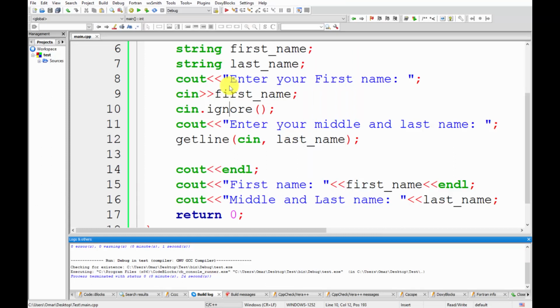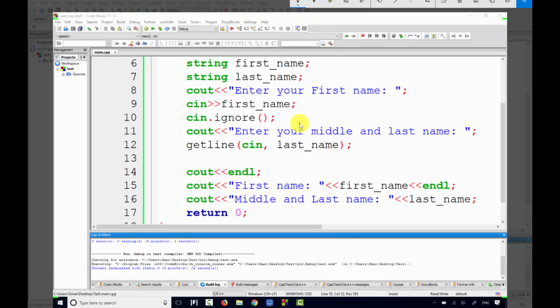We asked the user to enter his first name, and after the user enters the first name, we have this empty line left over, right? But with what we did, we executed another statement, which is cin.ignore.